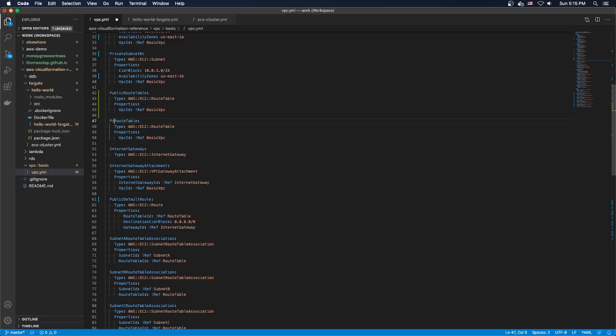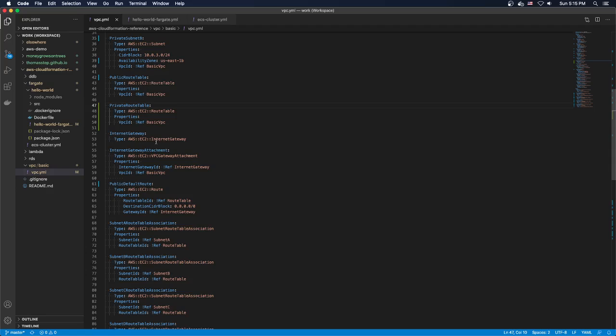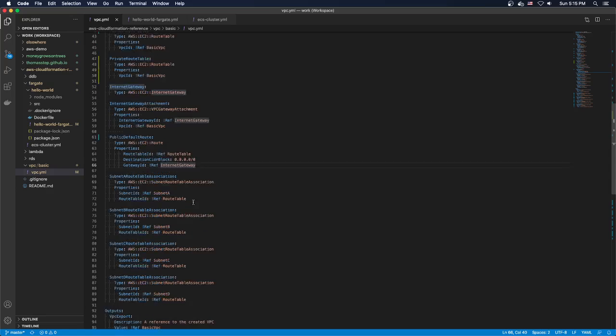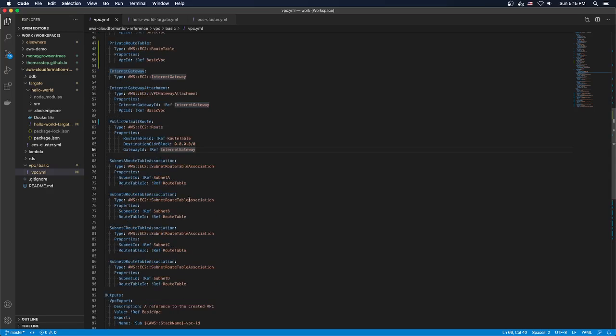in your private route table, and again, all this work I'm going to make available to everyone through my GitHub repository. You don't have to follow along if you don't want to. This should all be in that repo.